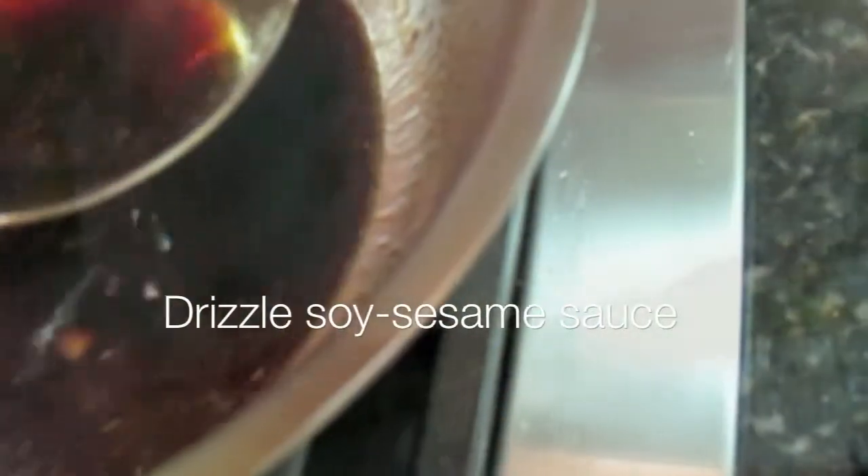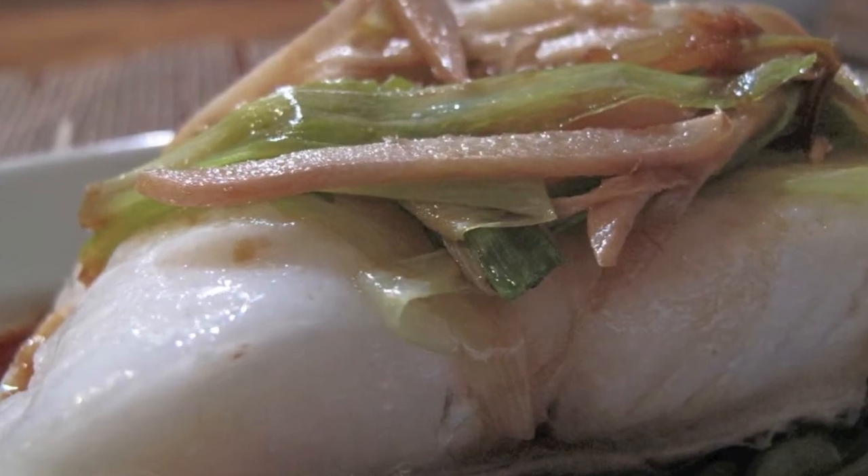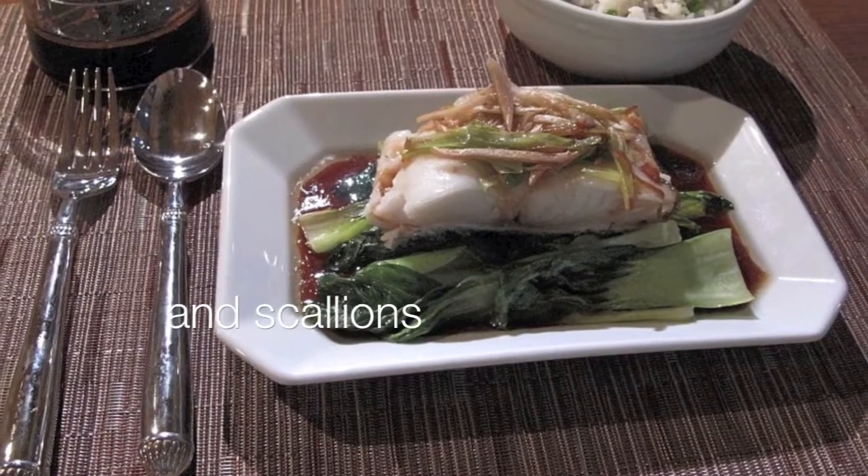For the sauce you're really just heating up some Asian sesame and soy sauce and Asian flavors to make the sauce, and you don't really have to reduce it to any kind of thickness. You're just heating it, and as you can see you pour it right over some ginger and green onions that have been julienned, and in the end you have a fabulous dish. I served it with cilantro rice.